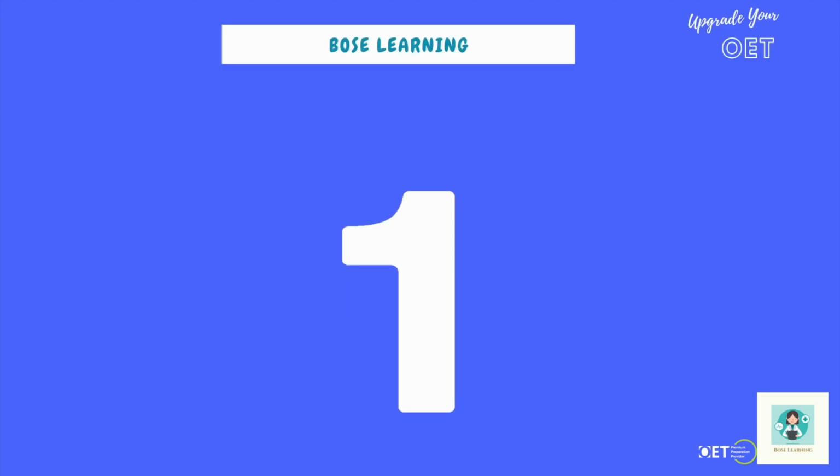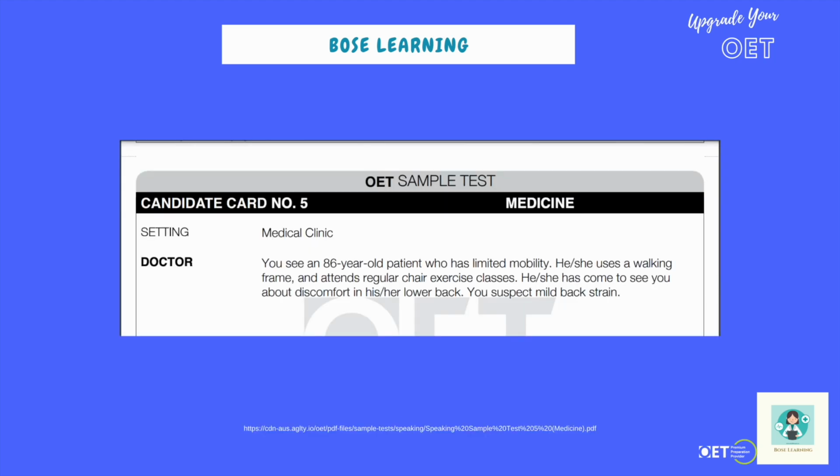So, we're going to be looking at just the beginnings of 4 role plays. This is suitable for all professions, so it doesn't really matter what profession you happen to be, a nurse, a doctor, physiotherapist, etc. We're going to be covering the basics of how to begin for all of you. And as I say, we're looking at 4 different scenarios taken from the OET website. I've put the URL down here, and I'm going to put them in the information box as well, so you can check these out in your own time.